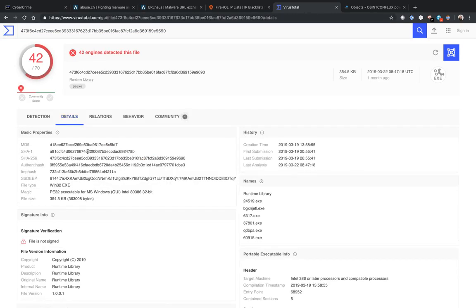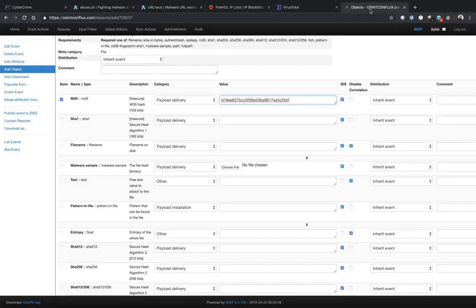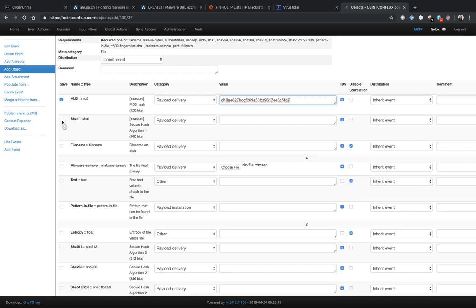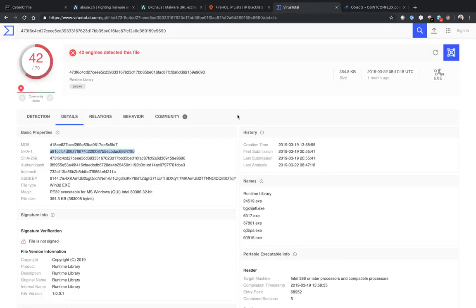So on VirusTotal, you get all the hashes, and you get the SSDeep hash. I don't have my API key loaded, but you can get a free API key. It has some limitations on how many queries you can put per hour. But you can pull all this information into MISP from a hash. It won't put it into an object yet. It'll put individual attributes. But you could right click on the hash inside MISP, and VirusTotal will pump in all the information it has about it, including domains that it's talked to.